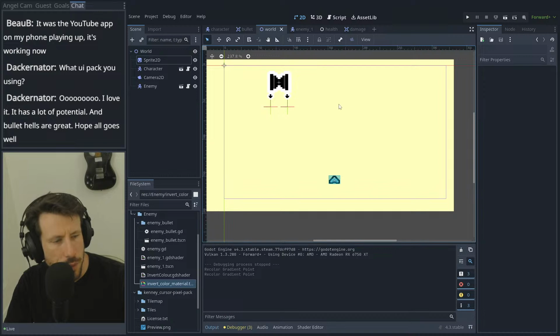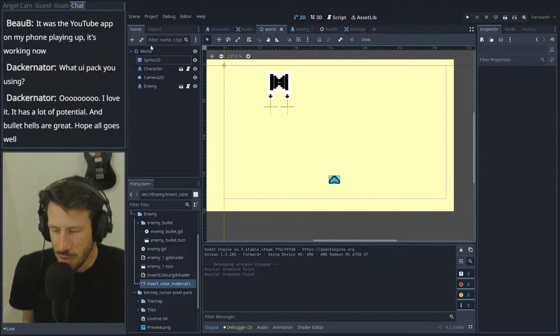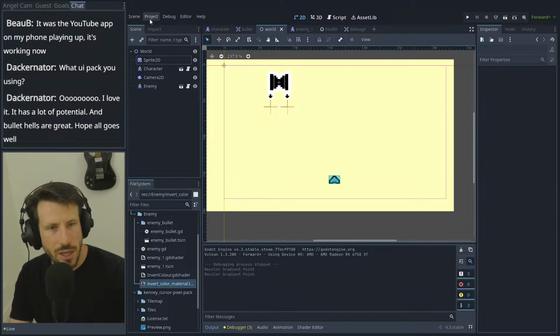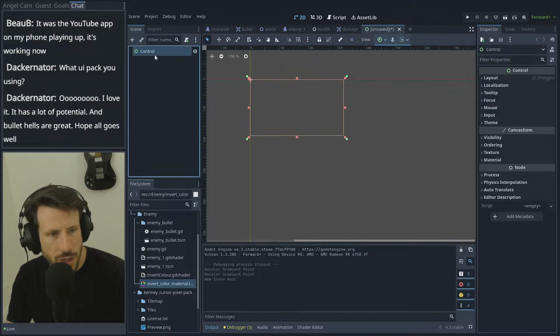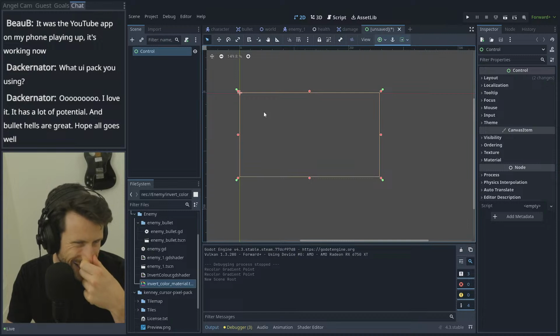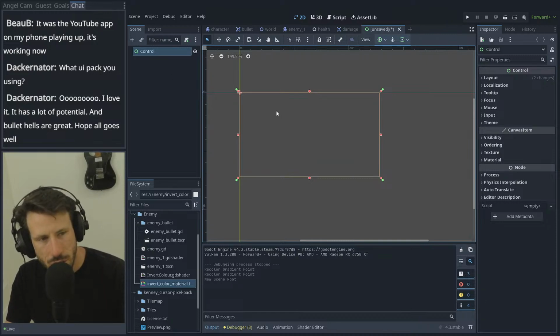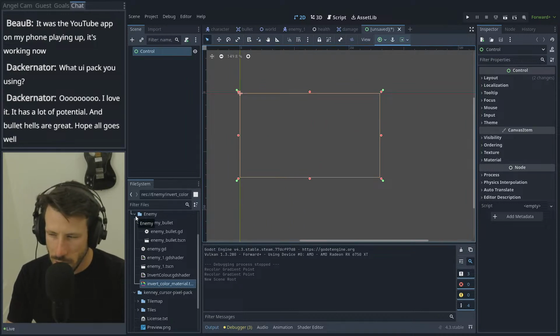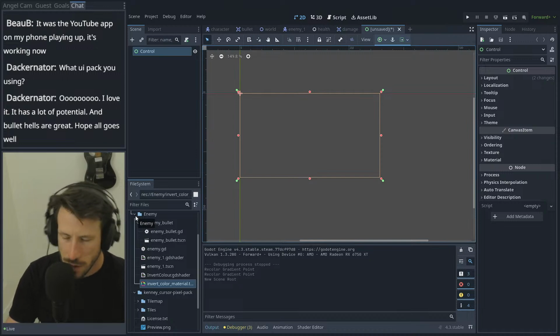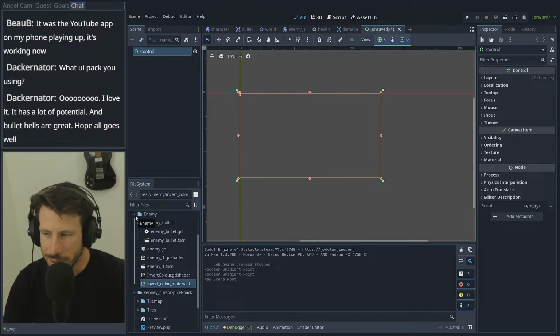It's still not that readable, but we'll work on that. Maybe we can modulate these a little bit so that they look a little different. Okay, so we've done that. I need to work on a win and a lose state early, get that out of the way. You know what I'm saying? So let's create a new scene and we'll make it a UI interface. And I think... I don't have text.